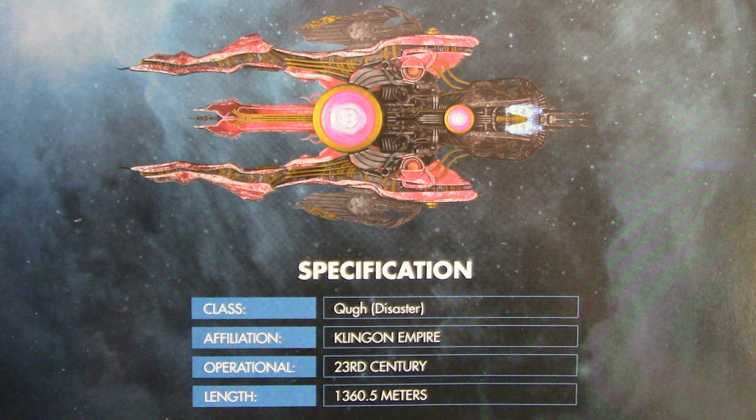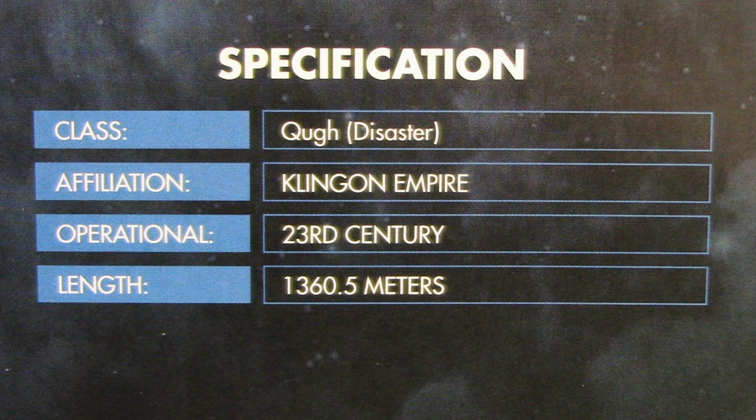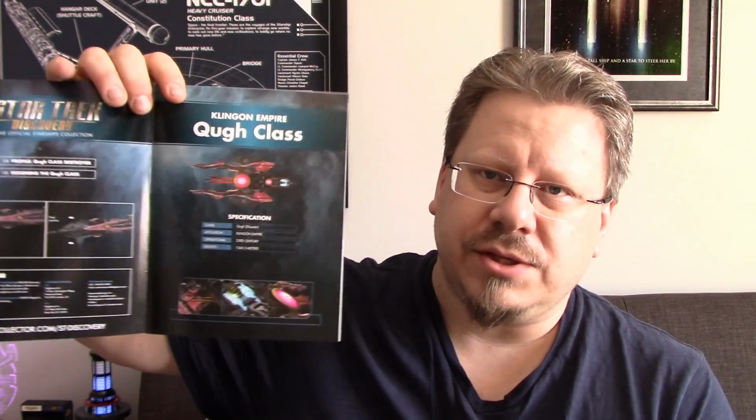And very elegant, very refined, very detailed, very intricate. That's the word I was looking for. Down here you got the specifications. Class Quch, which means disaster. Affiliation Klingon Empire. Operational 23rd century. Length 1,360.5 meters. So there you have it.